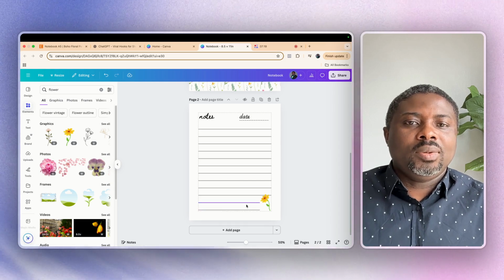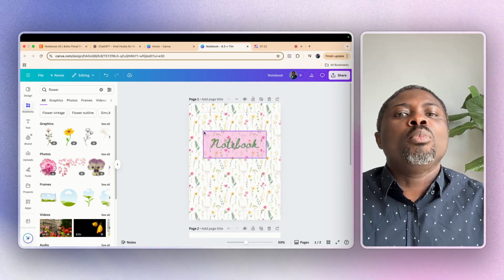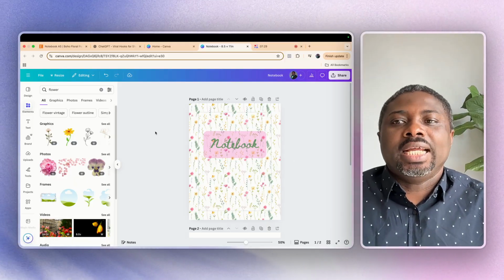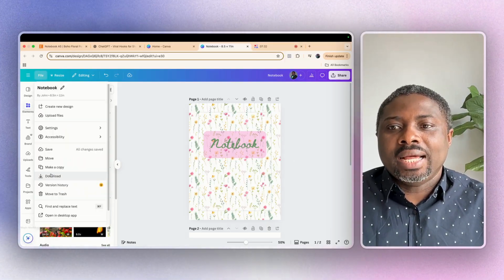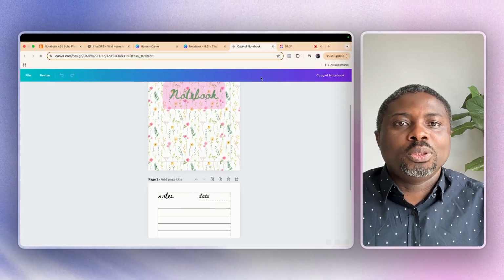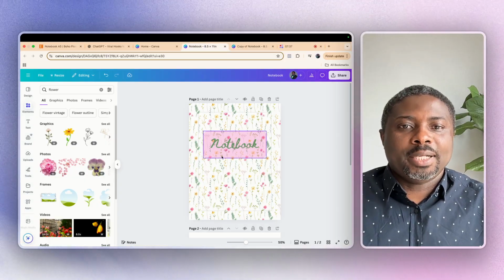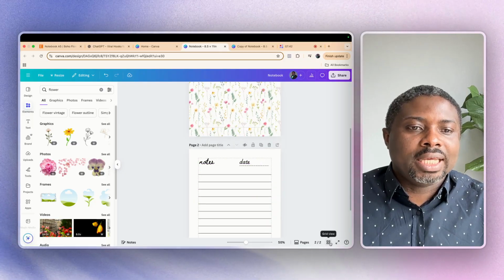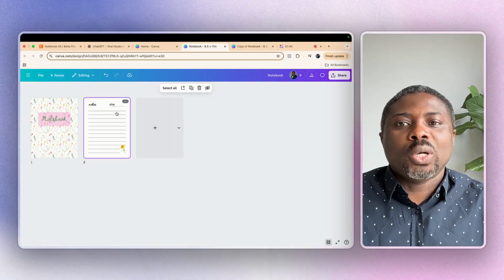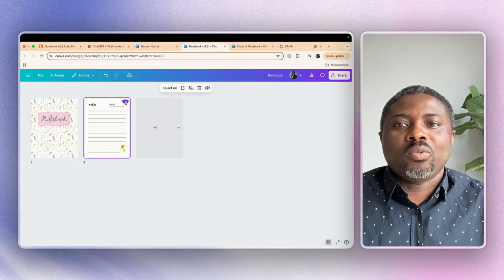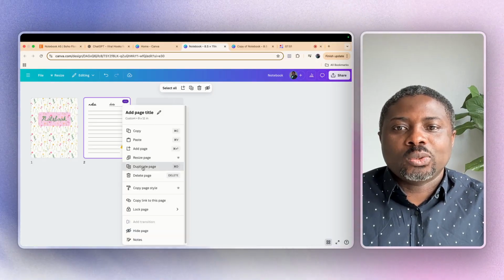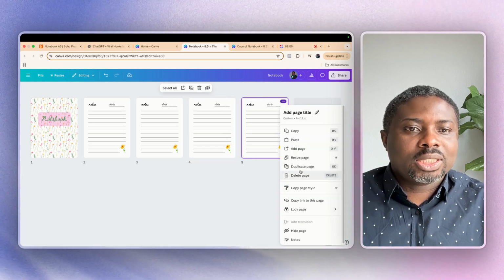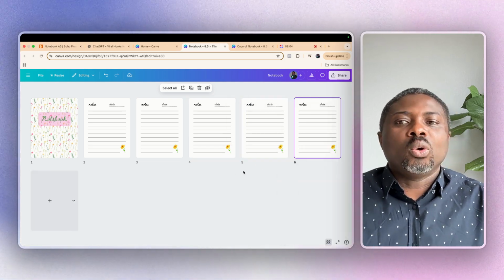So one other thing you can now do is you can actually create more of this, just duplicating that. So if I want to create another version, then I will just go into file, and then I do make a copy. It opens on a new window. Now I can come back to my previous copy, and what I can do now is I just click here on this grid view, and then I can just go ahead and duplicate as many pages as I want. So I will click here, and then I just go duplicate page, and so this is how you have up to 50 pages of that. You've gotten to create a whole book for yourself.